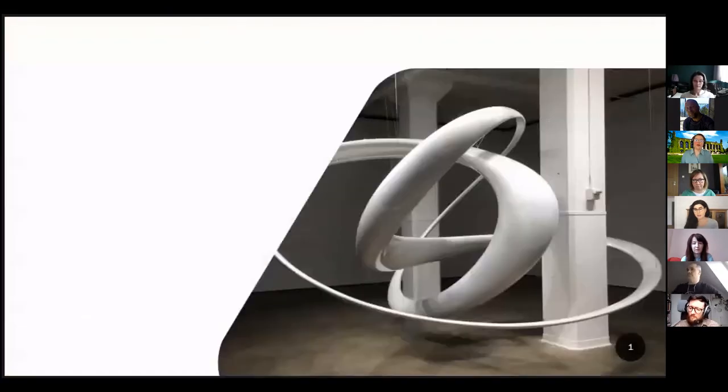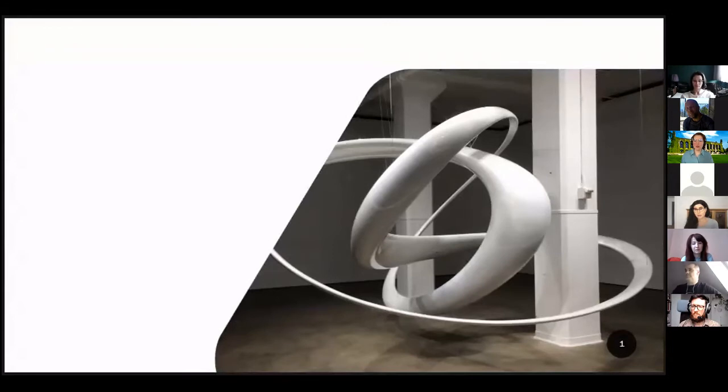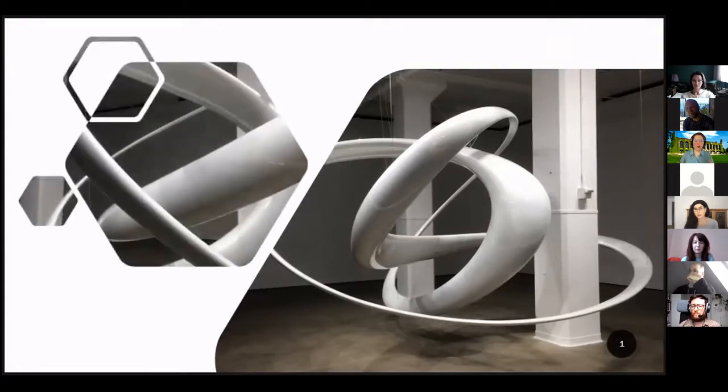So this is a beautiful sculpture by a Japanese artist called Mariko Mori, and I like to start with this slide because it reminds me of the complex phenomenon that is speech. When we start thinking about what speech is, we have to imagine many interconnected mechanisms working together and winding around in ways that are not always obvious. One approach as a linguist is to zoom in on one of these parts, or take a specific perspective as the starting point for your investigation.